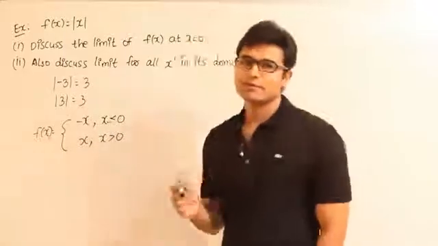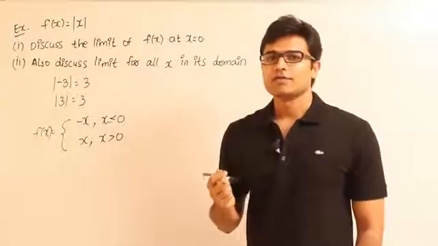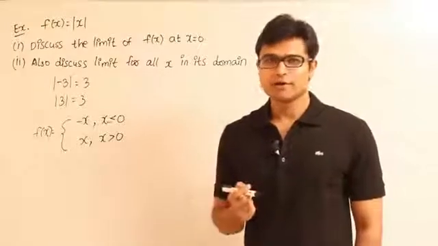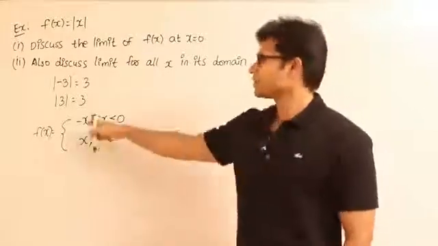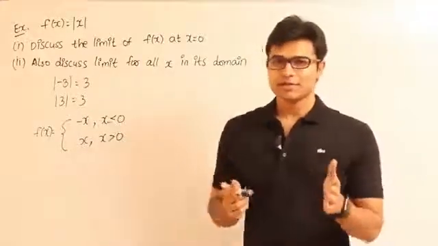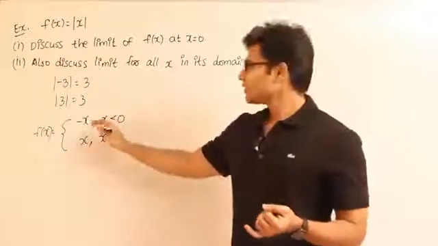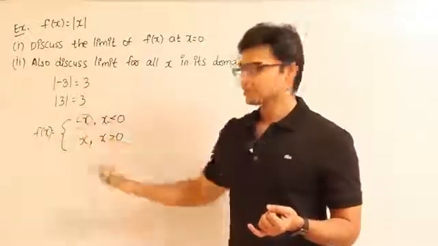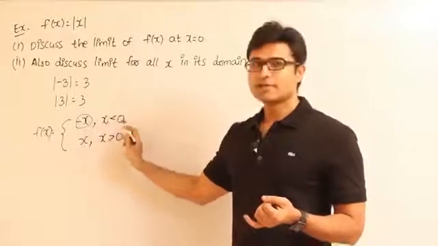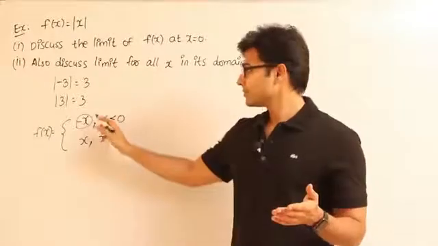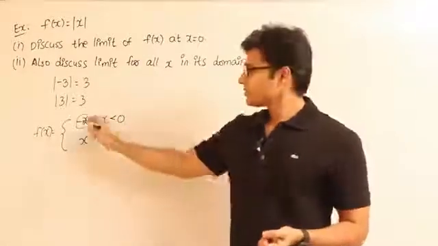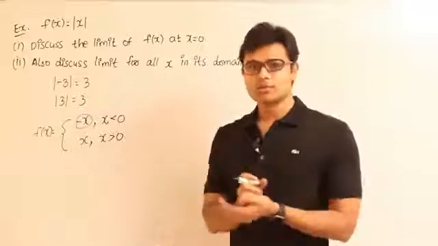Here I think you will get some doubt. The doubt is, when we are saying that f of x, mod x, has to be always a positive number, why are we writing it as minus? Here minus, that is a very popular doubt. The reason is simple. Even though I am writing the value as minus x, x is less than 0. Check this. If x is less than 0, it means x is a negative number, which means inside this number x itself we have a negative sign, and outside we have a negative sign. Therefore overall it is going to be a positive sign.